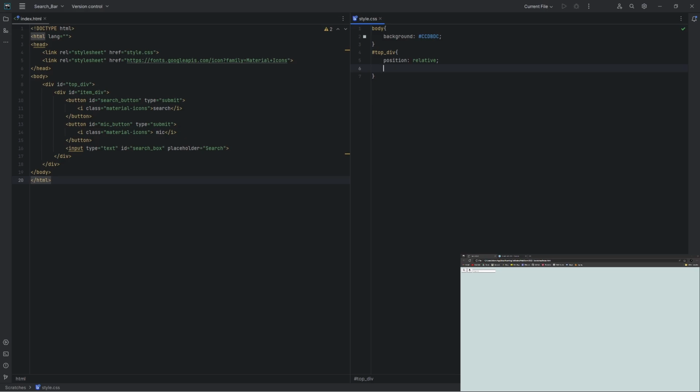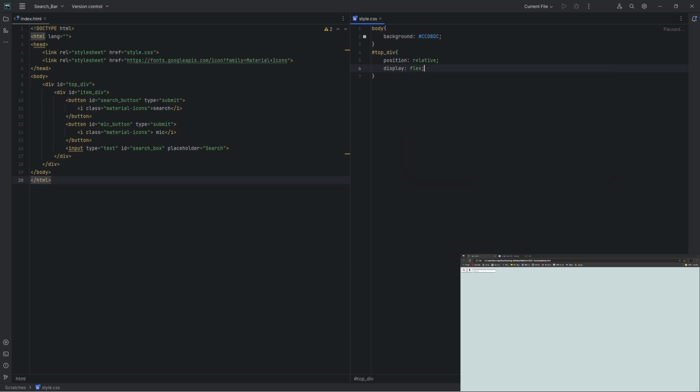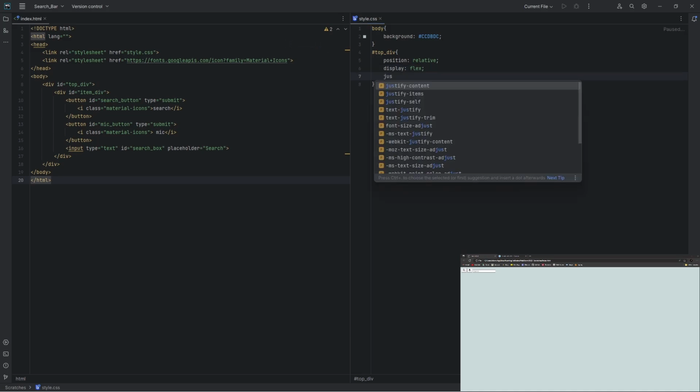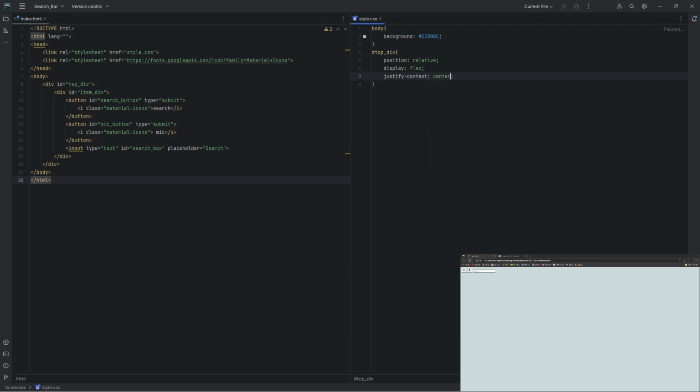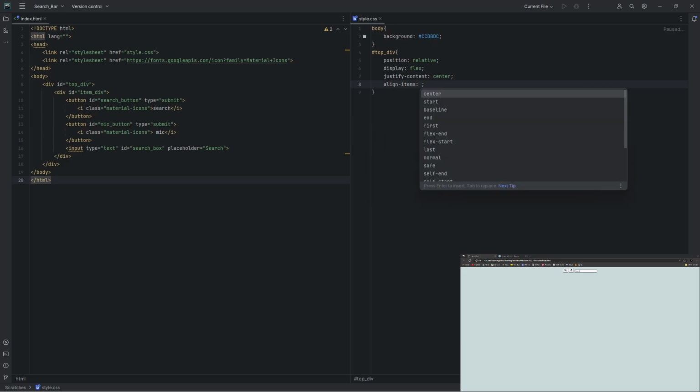And then display, it's going to be flex. Let's see what that is. Stay in the same place. Okay. Then justify-content center. Let's see if that centers. There we go. And then the align-items, we're going to do this to center also.